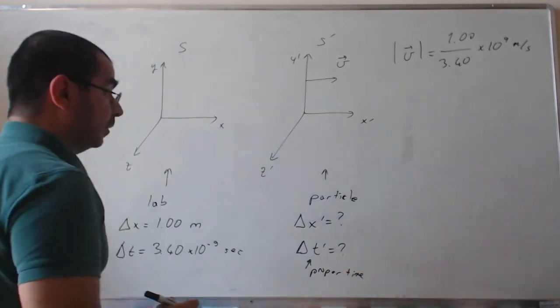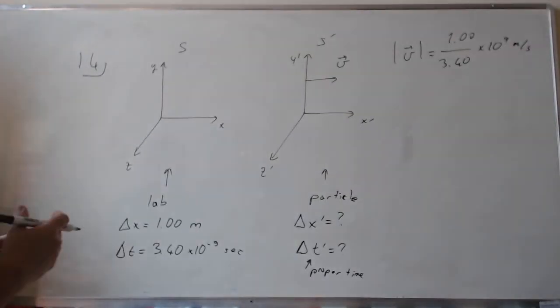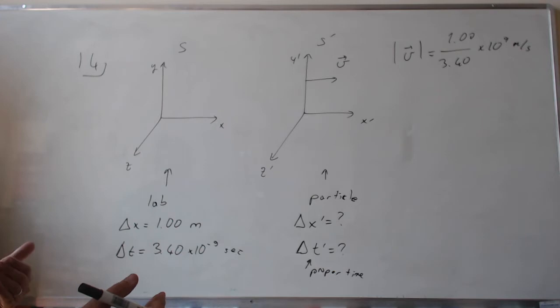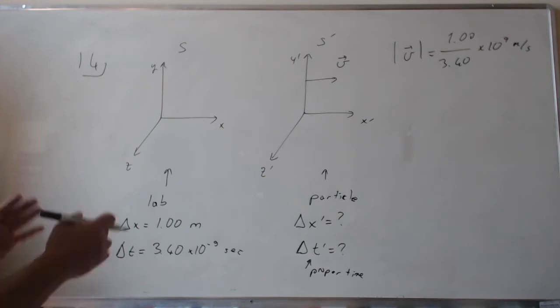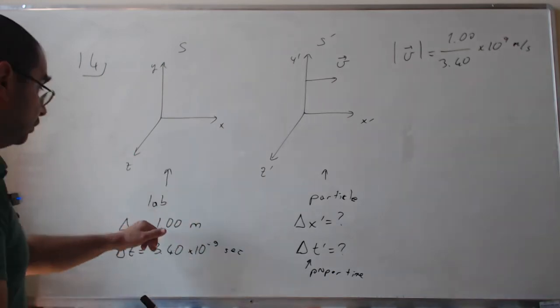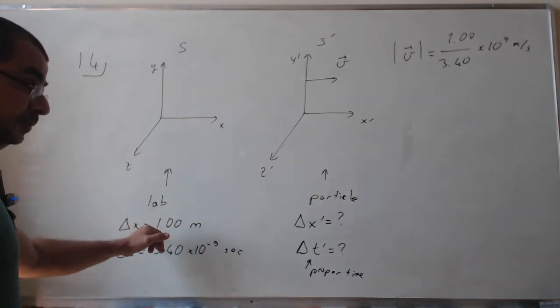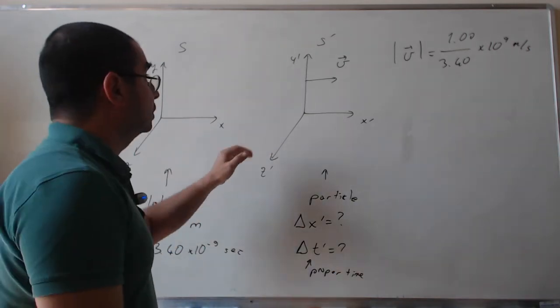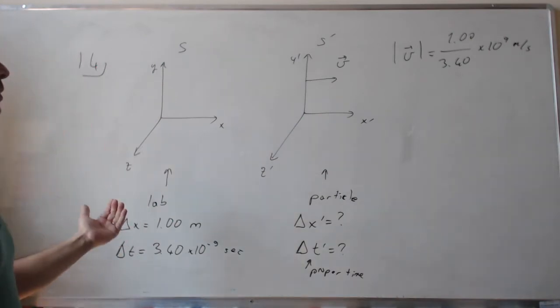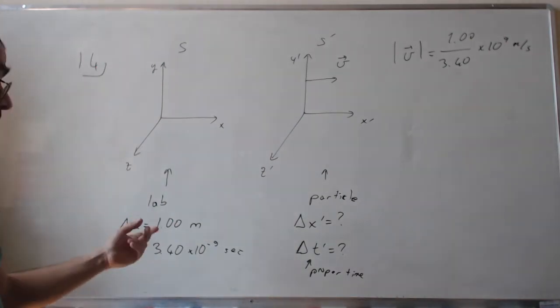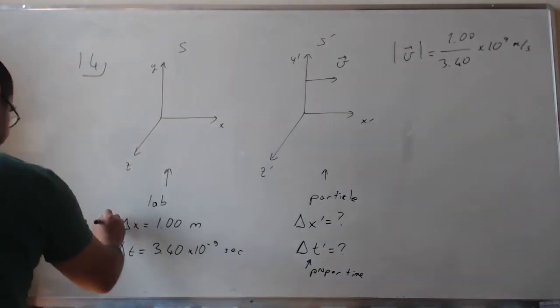And conversely, when we're measuring the length that this particle has traveled in the lab frame, we just took a ruler, which was at rest with respect to the lab, and we measured the distance between two events taking place. And so this will be the proper length of that ruler. Whereas with respect to this particle that's moving at some speed with respect to the lab and also with respect to the ruler, the length is going to be contracted. Right? So this will be the proper length.